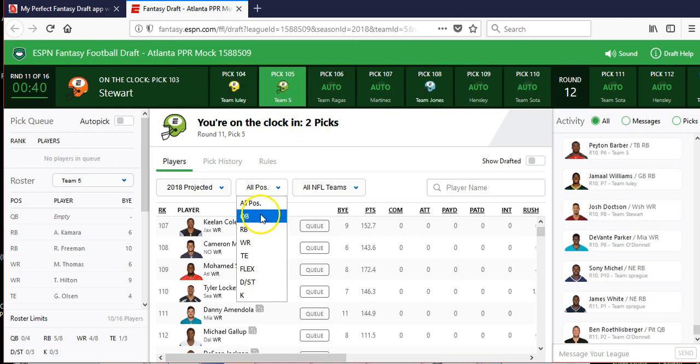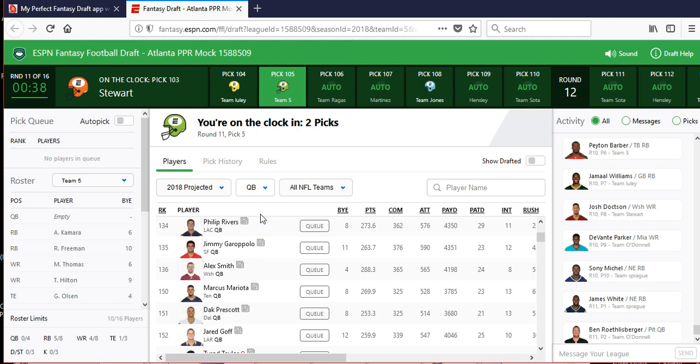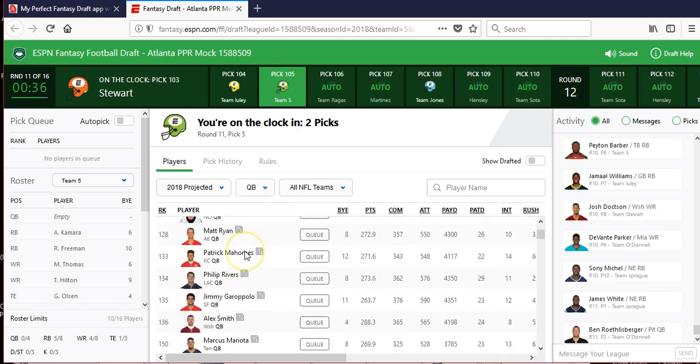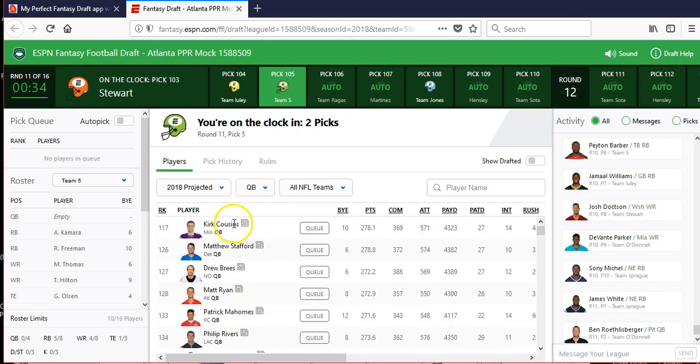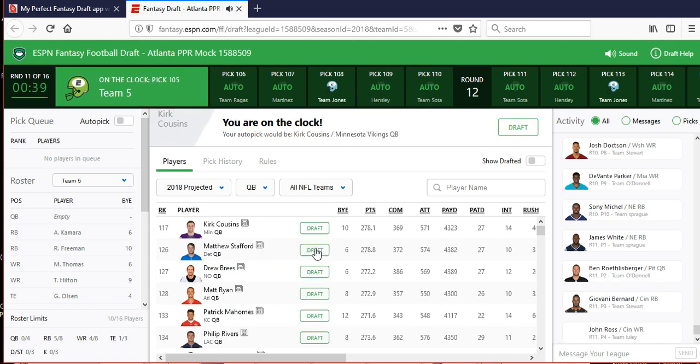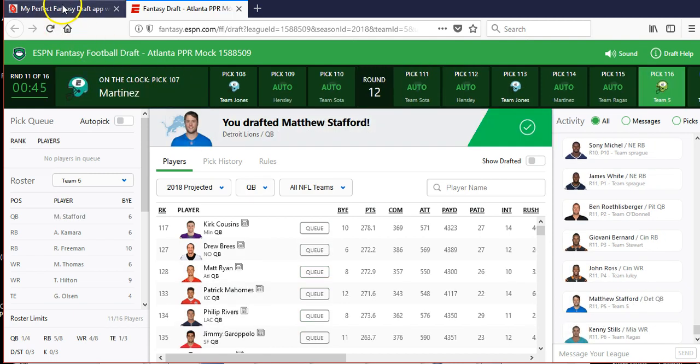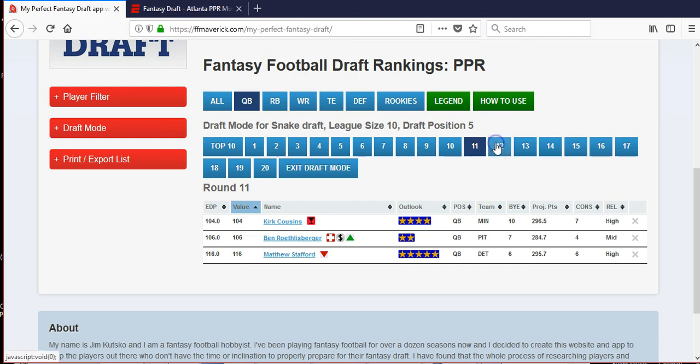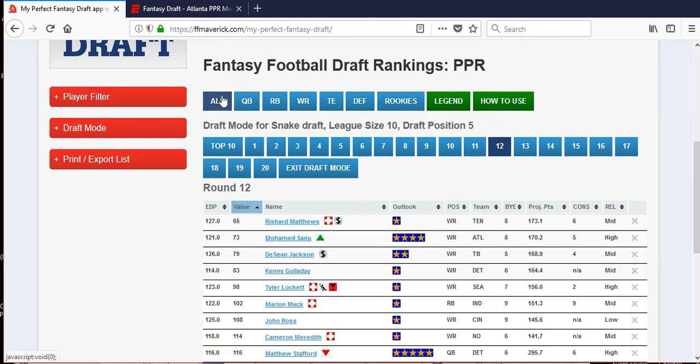All right, we're back. That went very quickly, actually, but we can look here. And, oh, look at that. It looks like, oh, wait, no, I'm sorry. I was scrolled down. Geez, Kirk Cousins hasn't even been taken yet. But let's go ahead. Let's get Stafford. I think he's a great option this year. He's a perennial QB1 every single year. So rock solid player. And let's just jump to the 12th round then, and let's see what we can get.